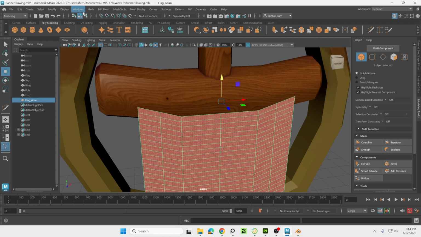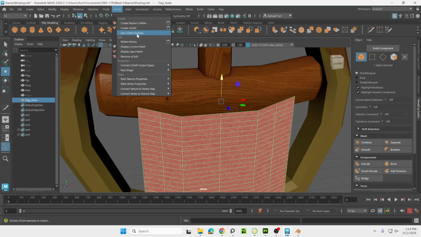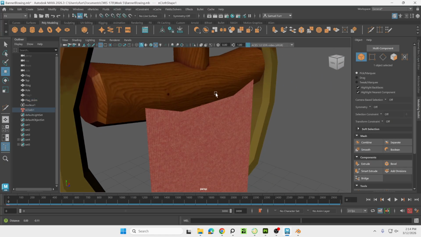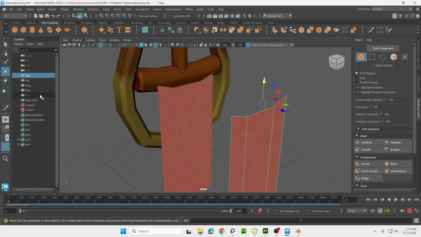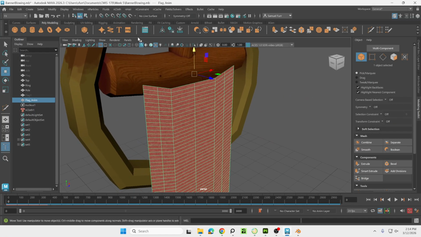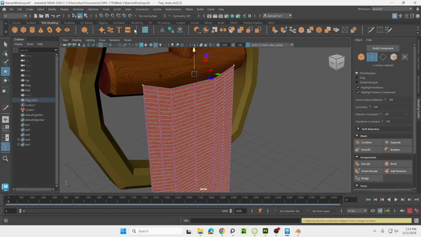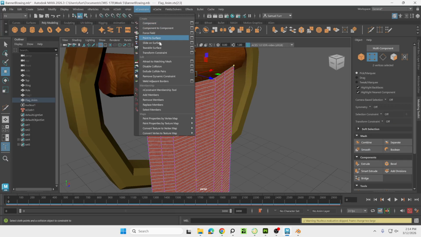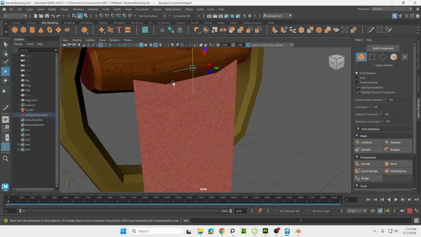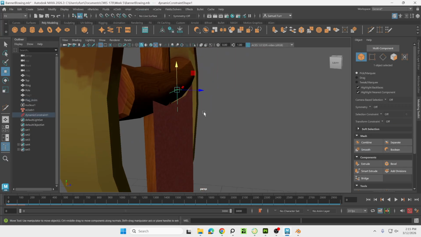So in cloth, go to FX again, in cloth, and create cloth. And yeah, we can just do it like that. And go to vertex, end cloth, end constraint actually, and transform constraint for those.